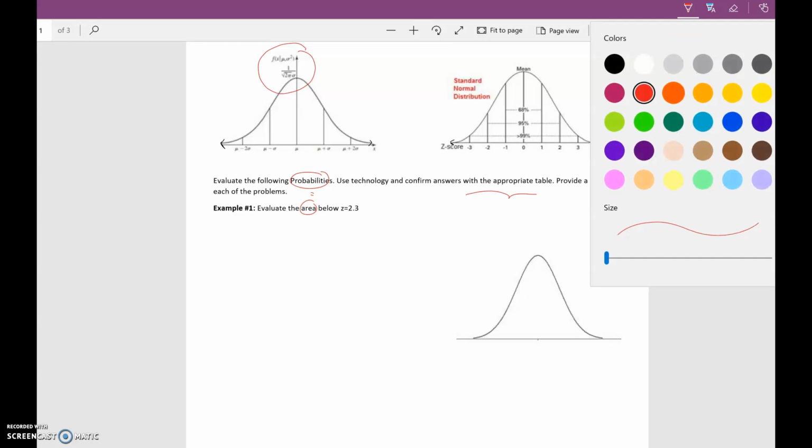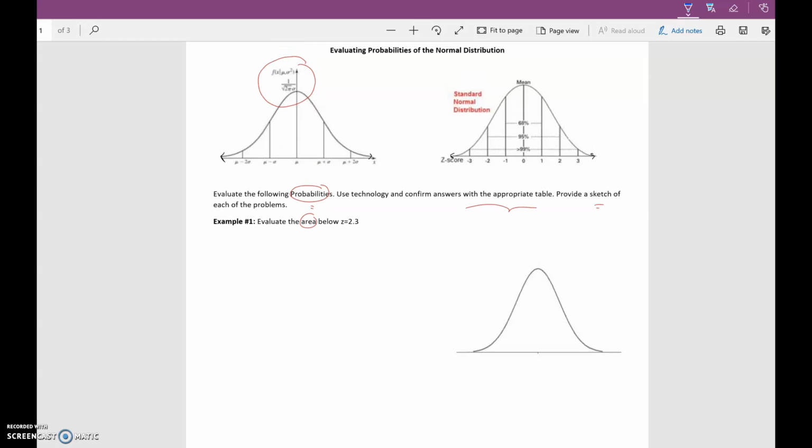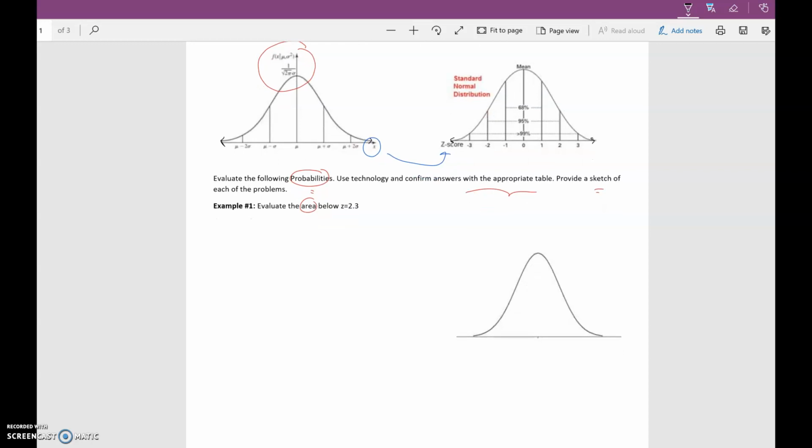Now, for all of these, since we're talking about the normal distribution, your random variable or the actual x values here are going to be technically z-scores. So on all of these, you would first say, let z be a random variable. And all it means is technically z is going to be representing the number of standard deviations above or below the mean that we're going to be doing the sampling from, or the probabilities.